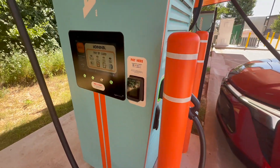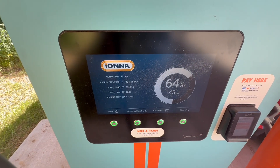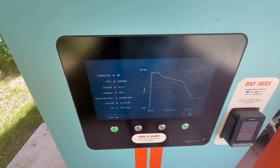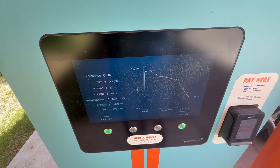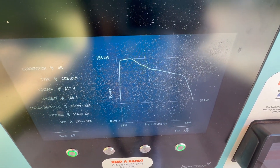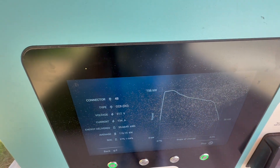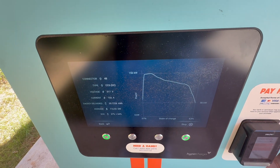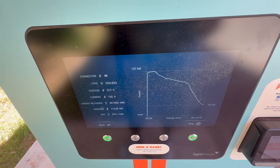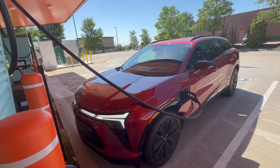Let's check in on the charge — exactly what we thought might happen appears to have happened. Going to charging detail, you can already see we are dipping very, very abruptly. We're about 18 minutes into this according to the screen. We have fallen off the cliff as the thermals of the Blazer EV approached 120 degrees — it pulled back the amperage, and now it tries to cool off. We should see this start to rebound fairly soon. Pretty typical summer charge session so far.